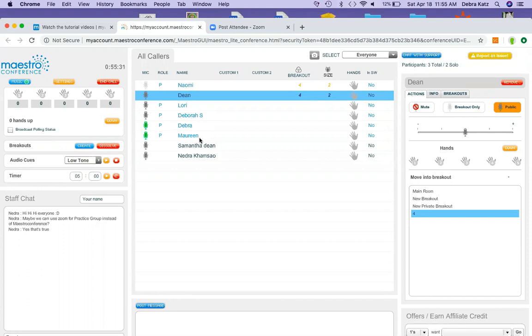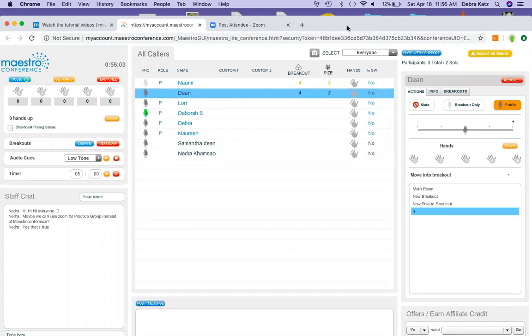Deborah, one thing you could try is Xing out of the screen and then coming back in. It doesn't affect the call. As long as you're on the phone, that's not going to hurt anything, but you can close out the screen and then see if you can come back in. That's for everybody, that's always an option if something seems to be going wrong with the screen. It will not affect the audio. Okay. That's cool.